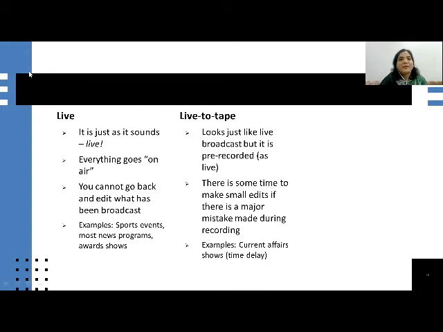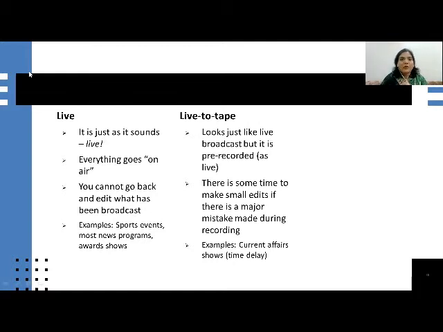And pre-recorded doesn't mean that they are pre-recorded months in advance, but they might be pre-recorded just a few minutes in advance, or maybe in some situations an hour or 2 hours in advance, but not more than that, as far as we are talking about the news industry here. Live to tape shows or live to tape programs have room to make some small edits if there are any kinds of mistakes while doing the show. So small edits can be made in that show.